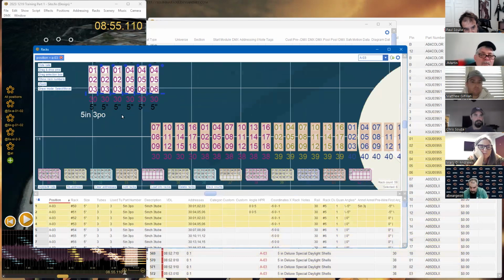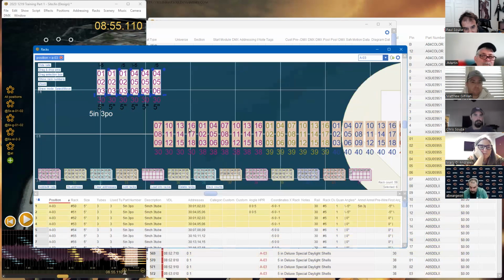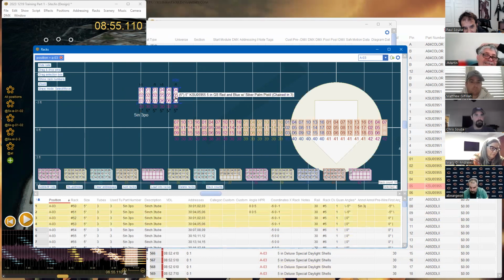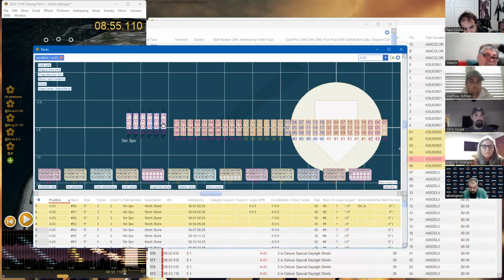Because you can see that the Finale's on module 30, and so are these other 18 shells. And like I said, my constraint was on rack cluster. So by just moving that out of there, it made that a new cluster, even ever so slightly. There's a snap to you can hear going on. If I just move this slightly up, that's enough to be a different rack cluster.